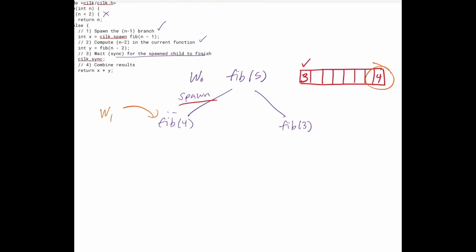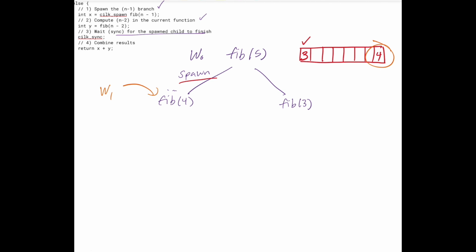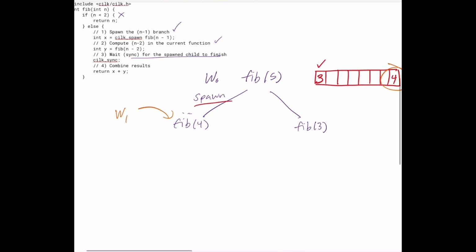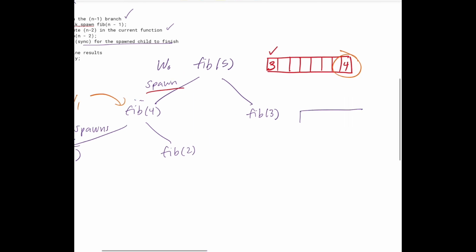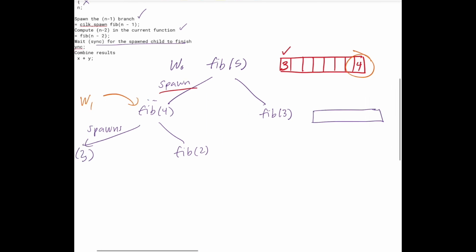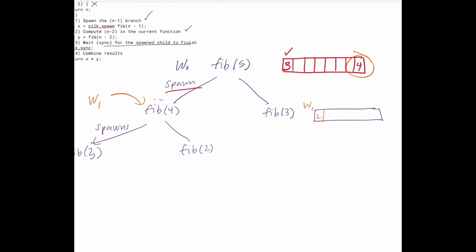To continue this execution model, we have worker 1, which will run fib of 4, which will go to spawning the n-1 branch, which is fib of 3. So that spawns this in, and then that's 3. Then fib of 2 comes over here. Again, the same thing happens where the double-ended queue of worker 1 gets fib of 2 put at the front, and then at the end of its queue, it gets fib of 3.